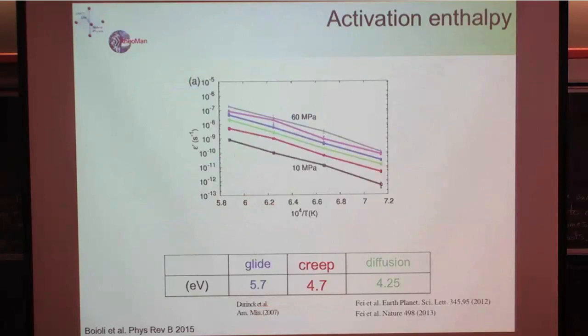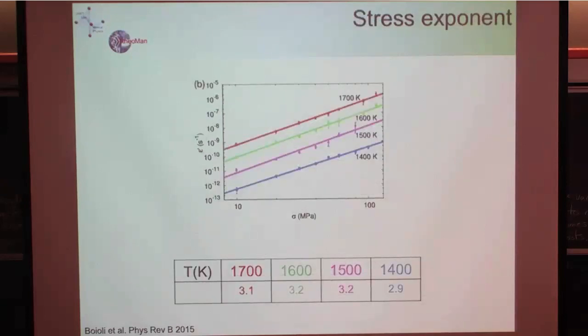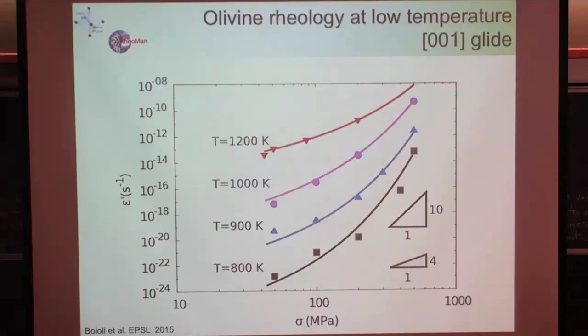Well, I will not go into the details, and I should go faster now. So we can do, as the experimentalists, plot the strain rate as a function of the reciprocal temperature, get an activation energy, realize that it's close to diffusion, but not exactly the value of the diffusion. We can look for the stress exponent and find something which is close to three, which is wonderful. We can go also to lower temperature and see that we have the breakdown of the power law and that we have a curvature in those curves, even in the log-log plot, and that we need to go to another kind of constitutive equation with an exponential to describe those data. Okay, this is described in this paper.